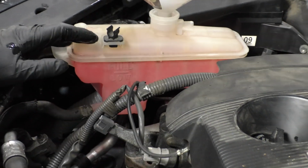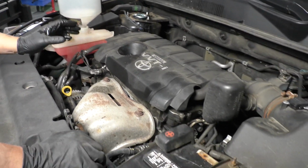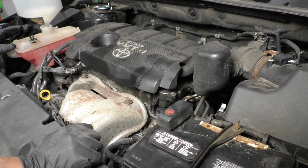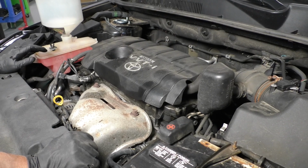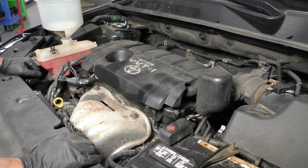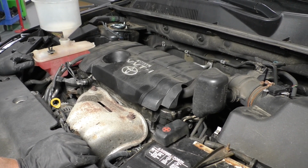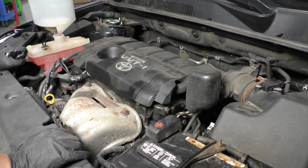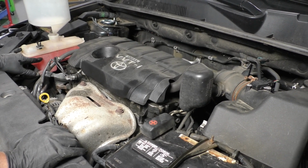Then what you're going to want to do is start the vehicle, let it run, put the heat on low speed, and monitor the coolant temperature. Make sure the coolant temperature does not get over 210 degrees or into the red zone. And as long as you feel heat, it should be good. And then you're going to shut the vehicle off for a little while. And then once it cools down, recheck your level and adjust accordingly.